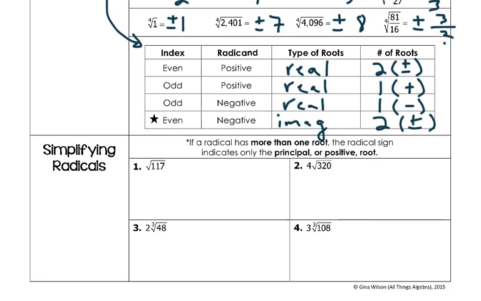So let's go through this. If a radical has more than one root, this is again review. So I'm going to go through this quickly. I will have some Zoom meetings this week, so if you feel a little bit behind on this, or it's been a while since we've done this, whatever it might be, you're going to have to join one of those Zoom meetings, and we can talk and get through this. But again, we have done this, so I'm going to go through this quickly.